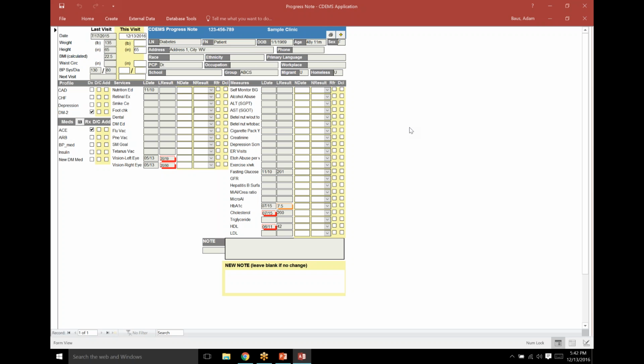Cecil? Just wanted to note that if you change the progress note, it impacts the data you can enter using the progress note form. You have to go to the standard data entry. Yeah, right.